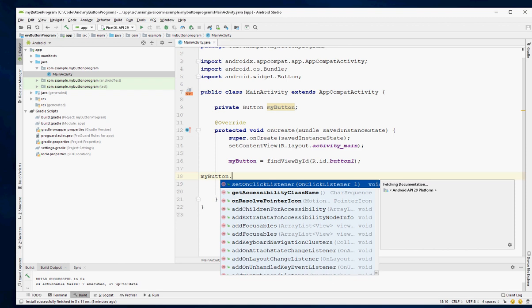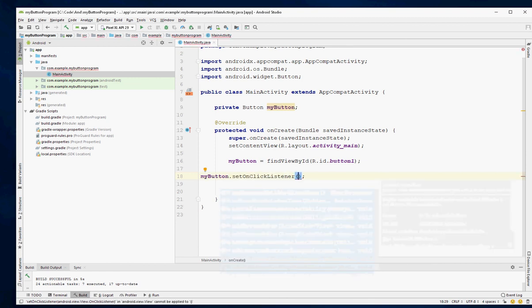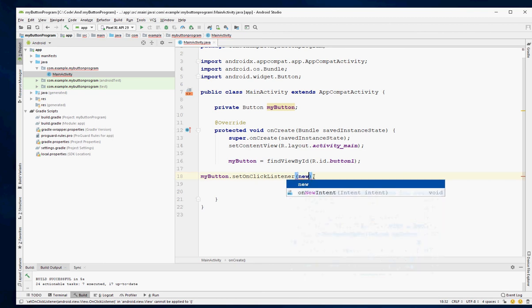But what comes after that? Could we press the open parenthesis? Let's see. Yes, we're doing fine. Set on click listener. And then if you remember in here, we're creating a new interface, as a matter of fact.